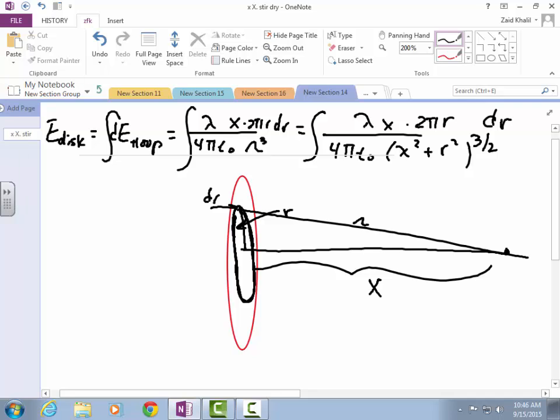Does the E hoop change? It does change. What you're doing is constructing the disk from a series of hoops that are extending from the center. Does E hoop just come out? No, you have to keep it in because each one of those hoops is a variable distance away from the center. So this is a clever way to do this. The non-clever way was to do it starting from scratch.